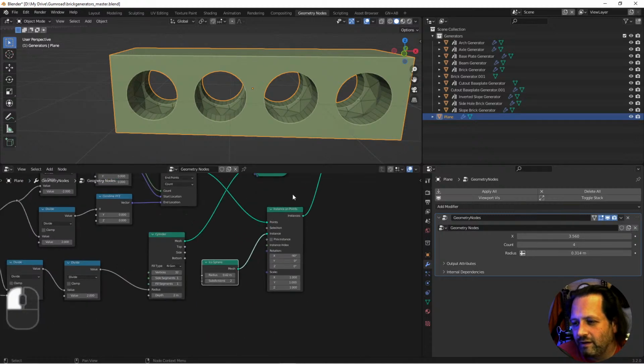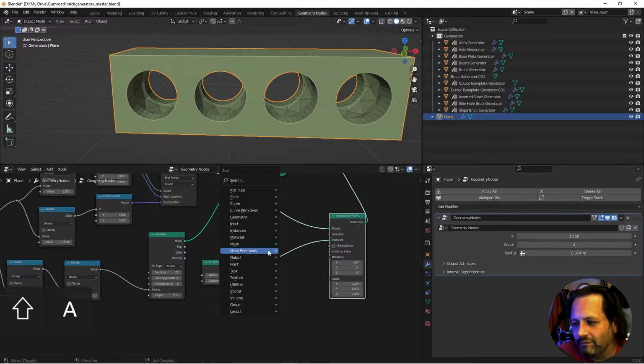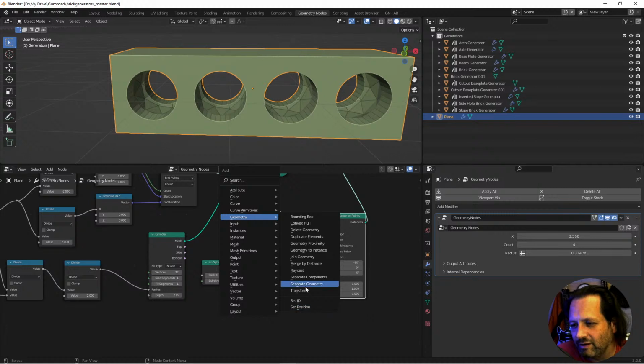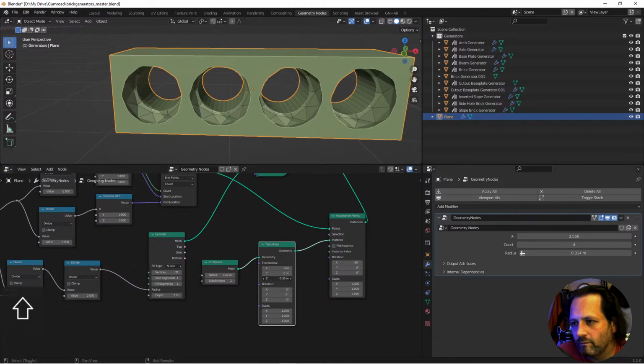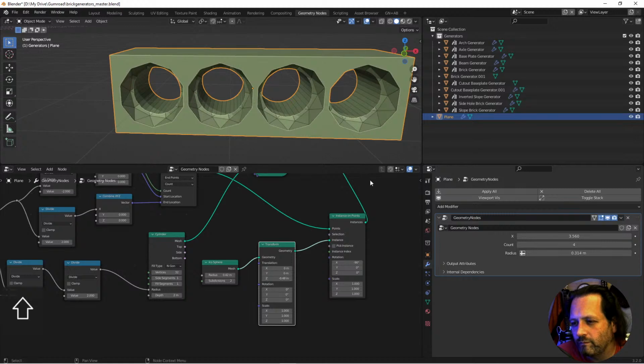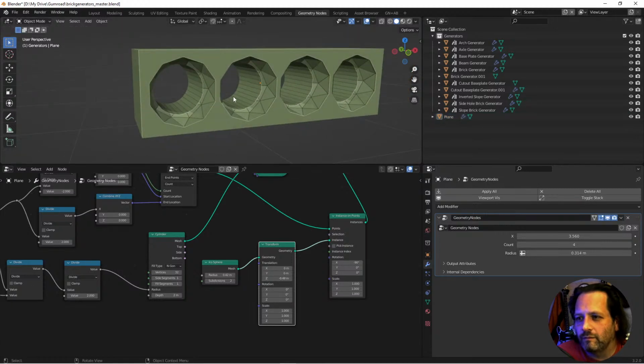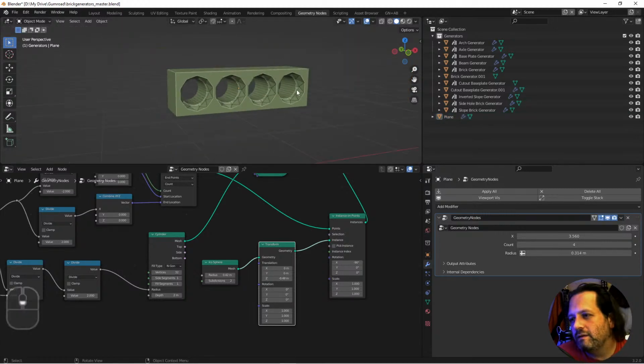Of course, it's all whatever you want at this point. So yeah, that's the basic idea behind it.